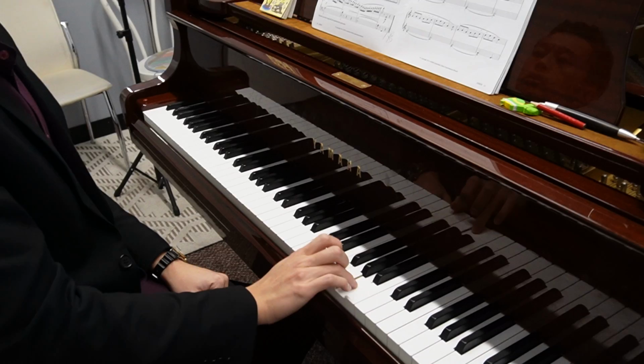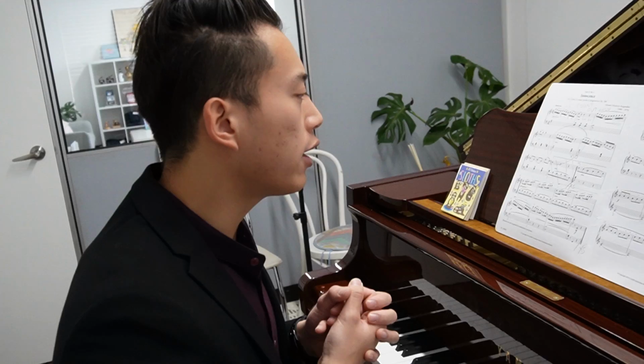Do it slow with them. 5 times. Watch out for the fingering. And once you're ready, speed it up. Now turn it into a game. And that's when the lessons become really fun.